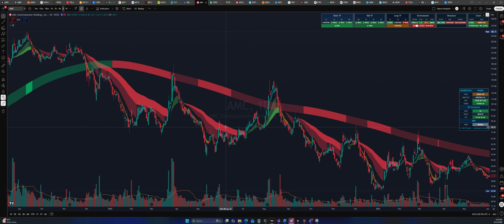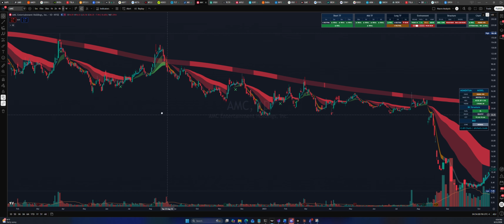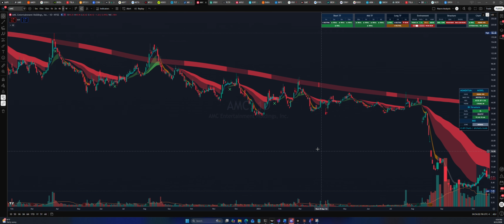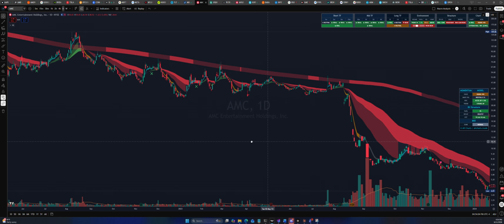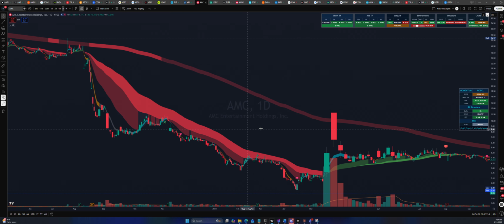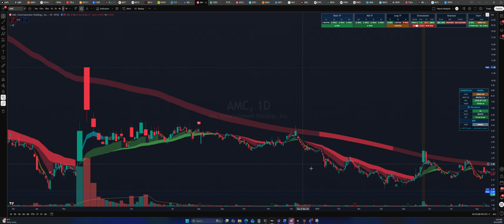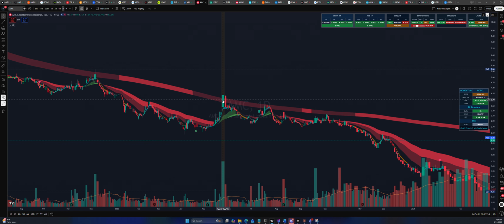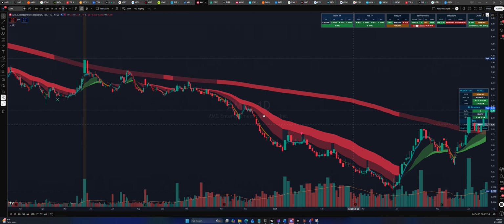Price needs to be above the EMA cloud. The EMA cloud needs to be above the market bias. The market bias needs to flip green. Once you have that, that's your go. The market's moving to the upside. The regime or state has changed. That goes for any single stock, including the entire market. Now, that has never happened with AMC yet. Every time you peek above, you get pushed back down because none of these things had confirmed.